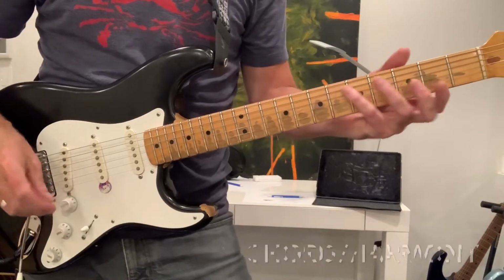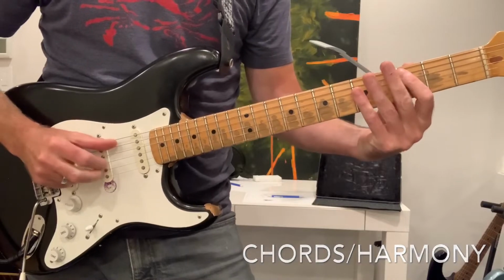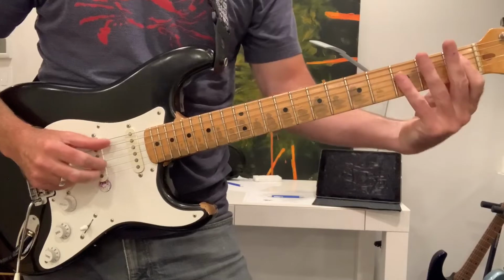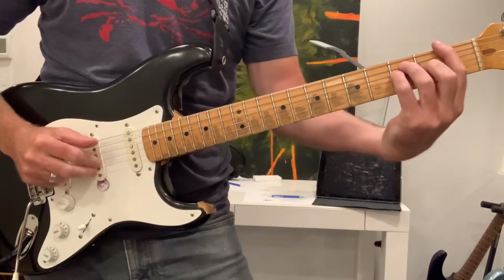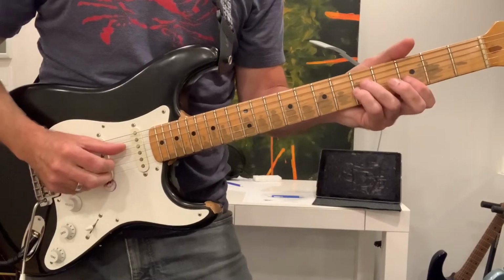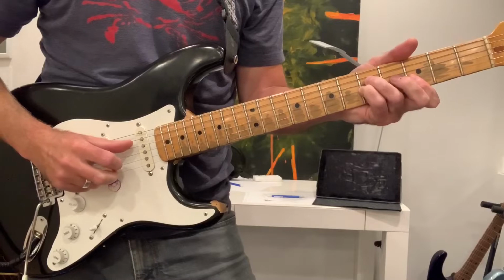All right, starts out basic enough. Starts out D, C, G. Okay, then we kind of have a shift. B flat major, F, F minor, then this kind of G sus chord, and then it releases.